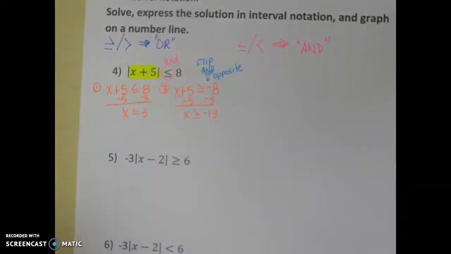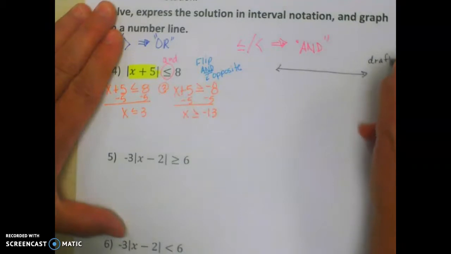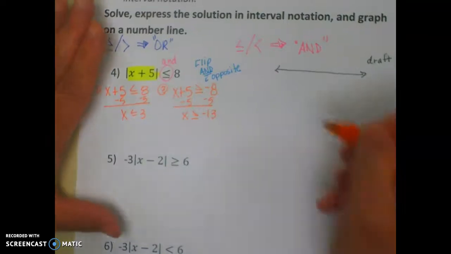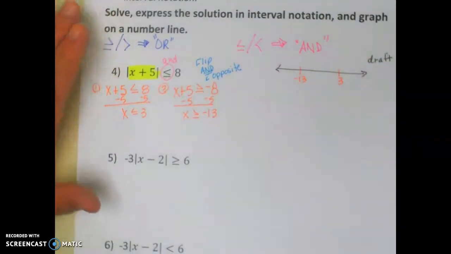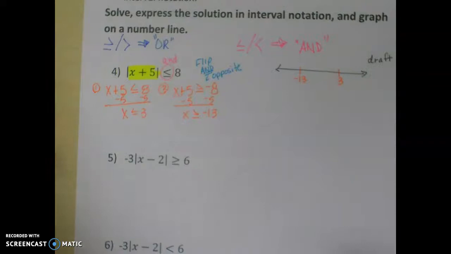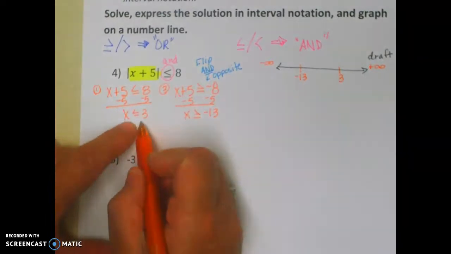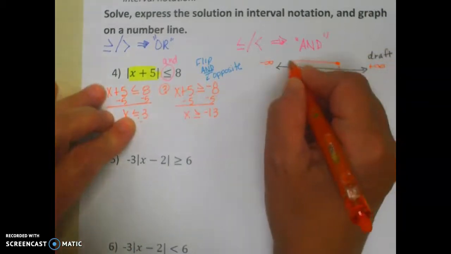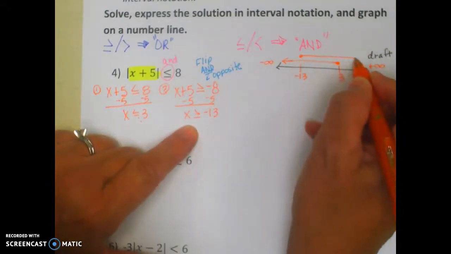Okay, I do like a sketch and then a final on my inequalities because I just think it makes it easier. So first I'm going to do what I call the draft or the sketch. You've got negative 13 and 3. Make sure you put them in numerical order. You don't want the 3 on the left-hand side because 3 is bigger than negative 13. And remember that this is positive infinity and this is negative infinity. And I know for this one, I'm going to have a closed circle, and my arrow is going to point left from 3. So closed circle, left from 3. And on the negative 13, I'm going to have a closed circle, and it's going to go right.